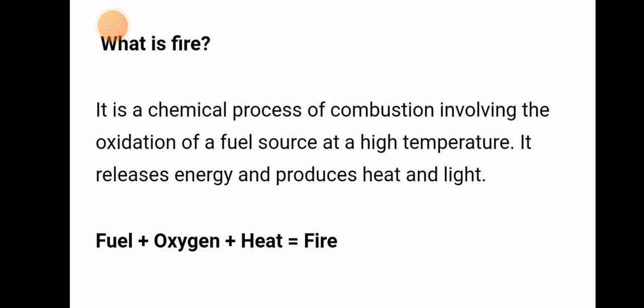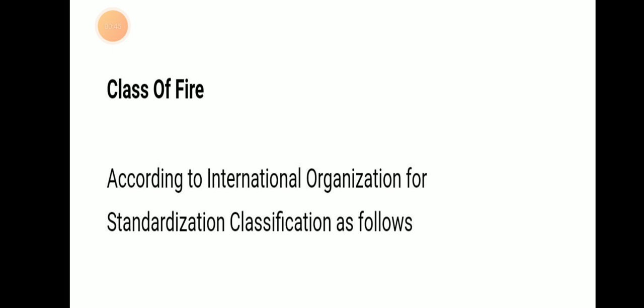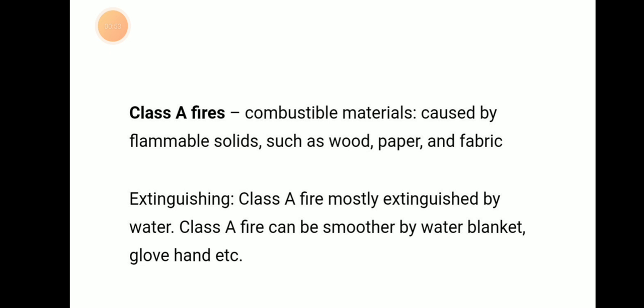As in the fire triangle, for a fire to happen we need fuel, oxygen and heat. When these three combine in the correct proportions, then fire can happen. Then what are the classes of fire? According to the International Organization for Standardization classification, fire is divided into class A fire.